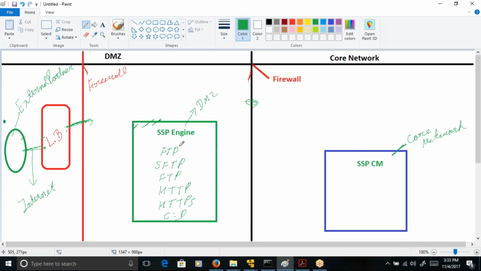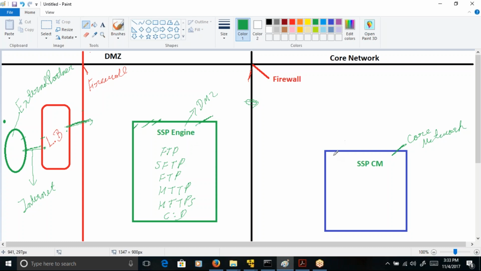The actual adapters and instances of those adapters get created in the engine. So your engine runs those adapters.